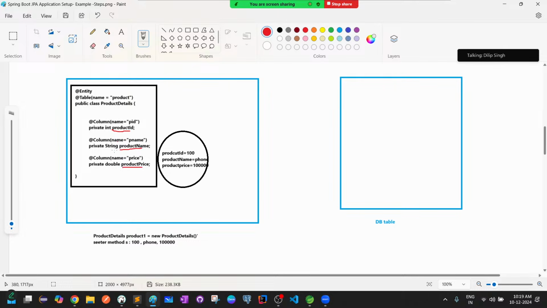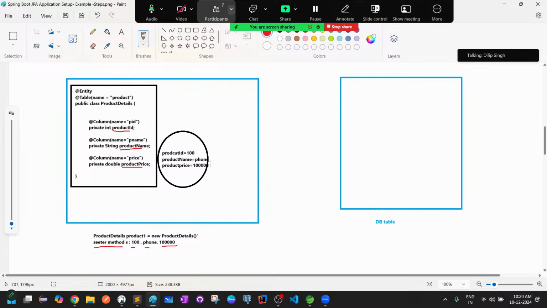That is what Java is. So the moment you create an object, these are all instance variables, default values will be initialized, and then you are setting 100, phone and 1 lakh via setter methods. So finally your object contains 100, phone and 1 lakh as real values.